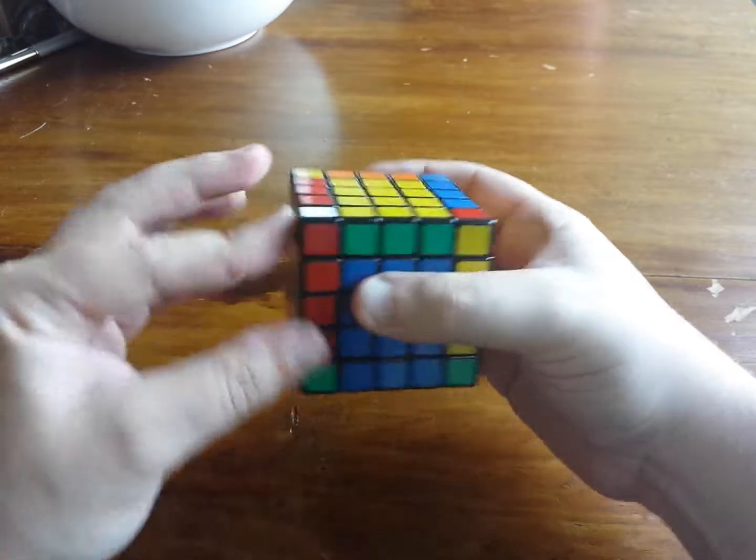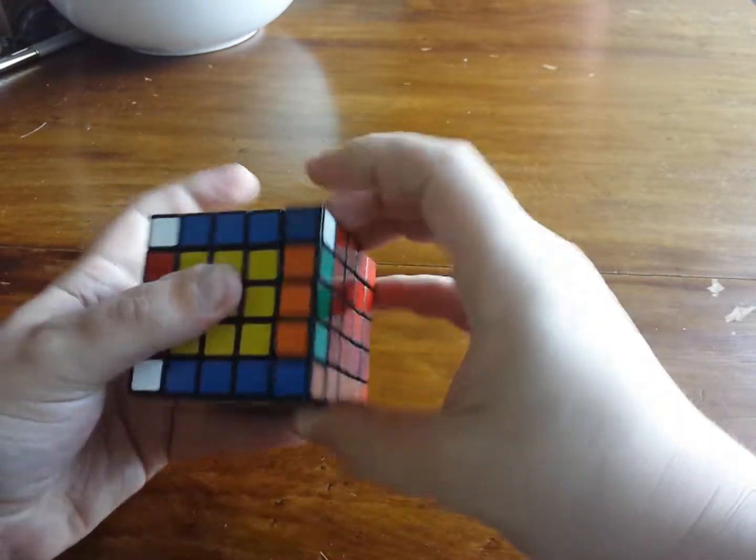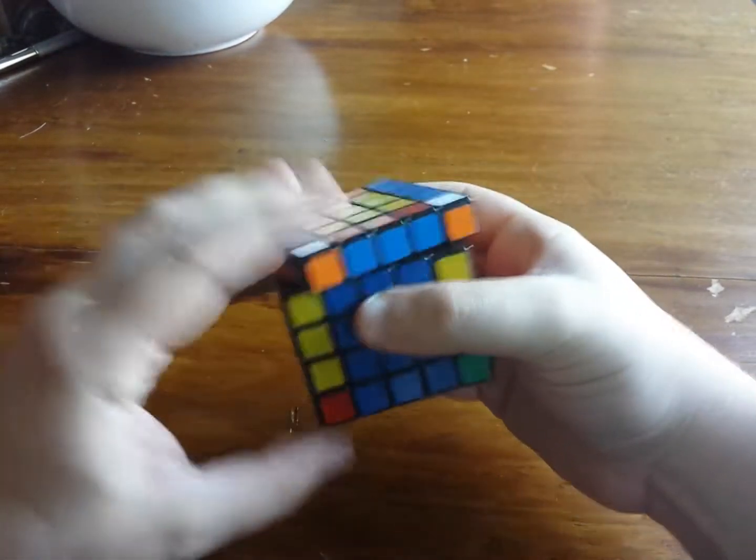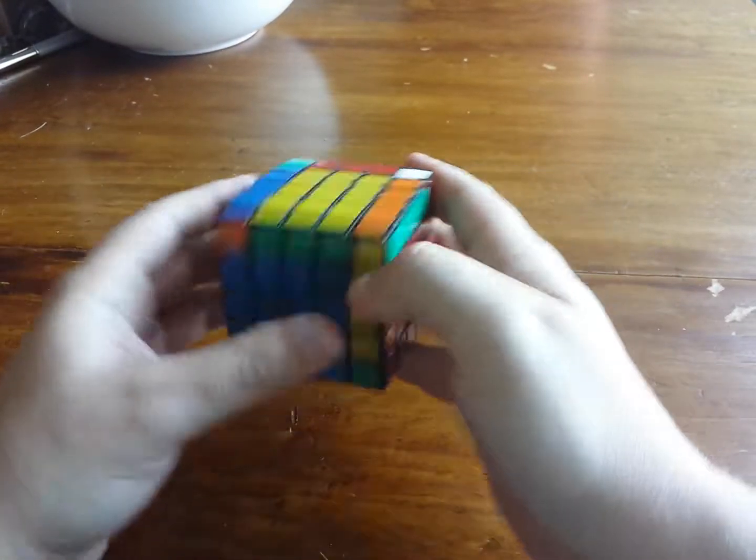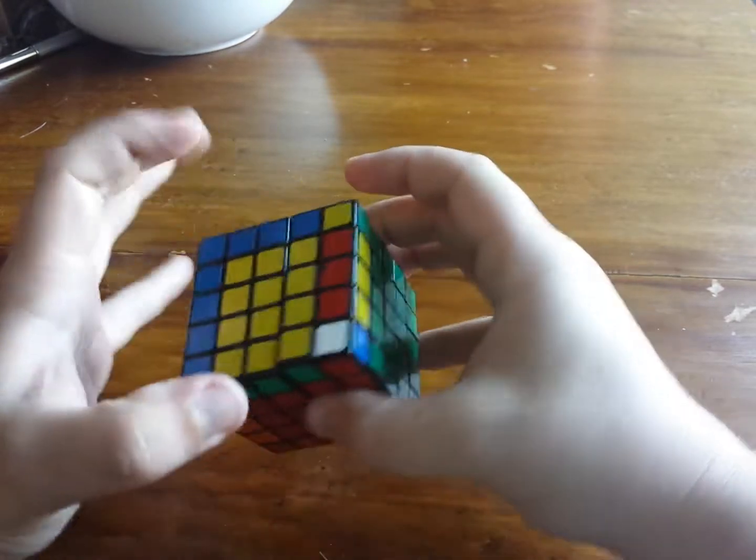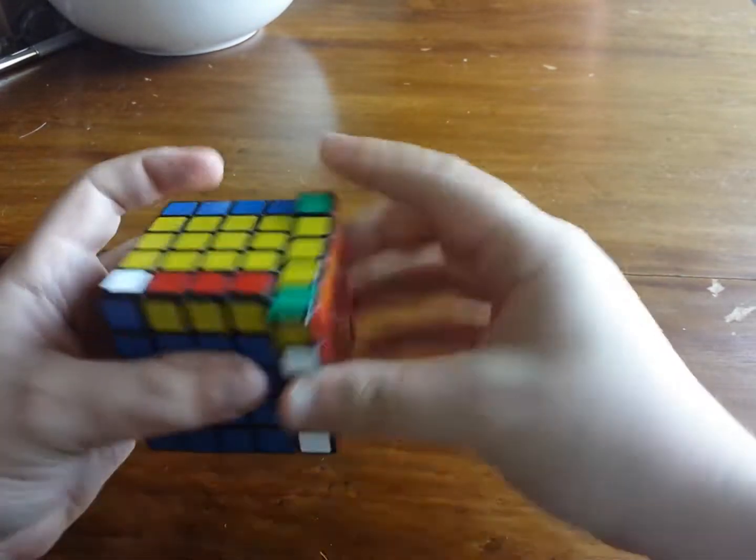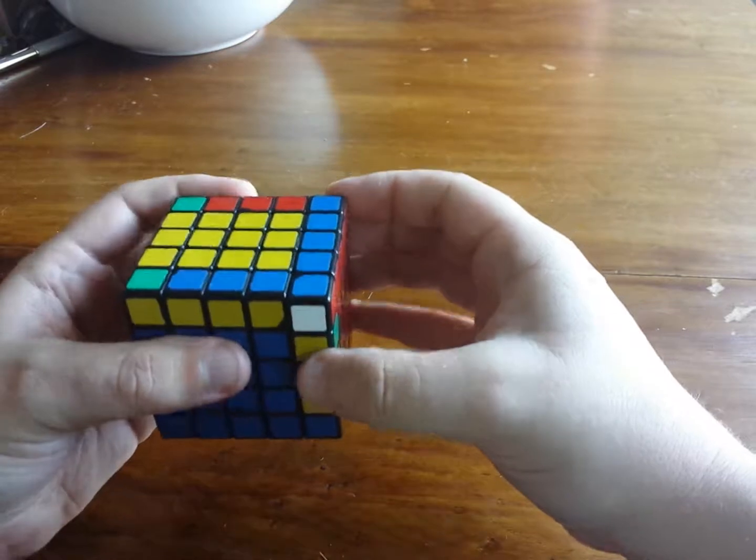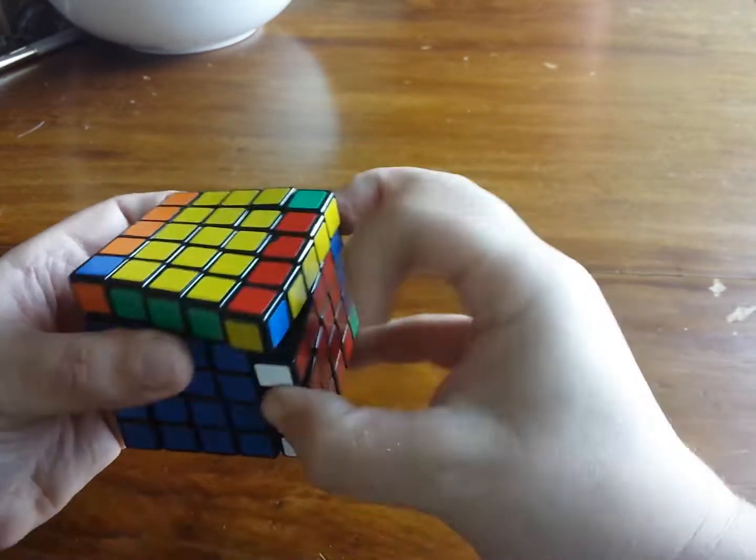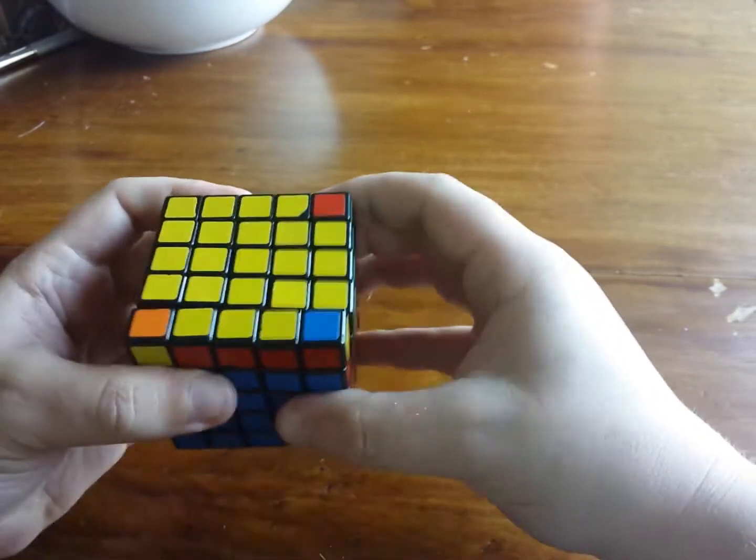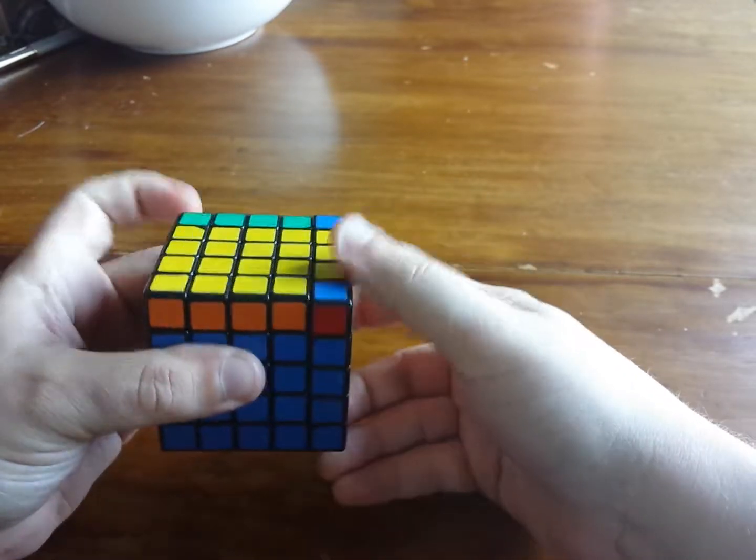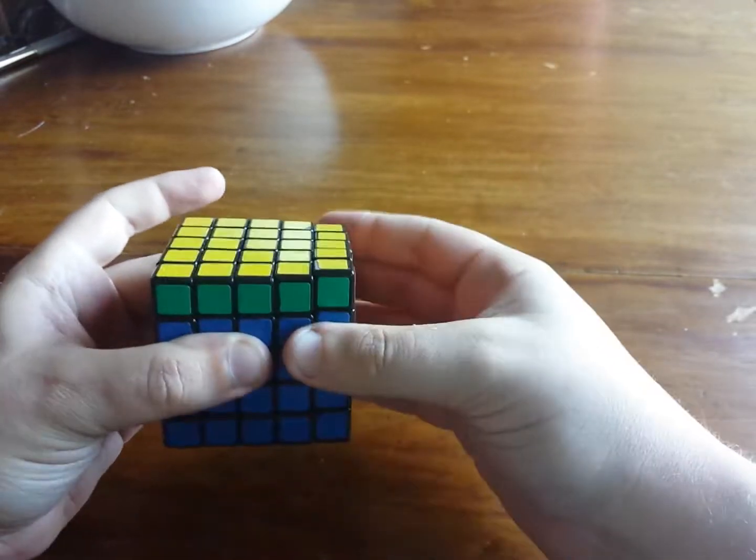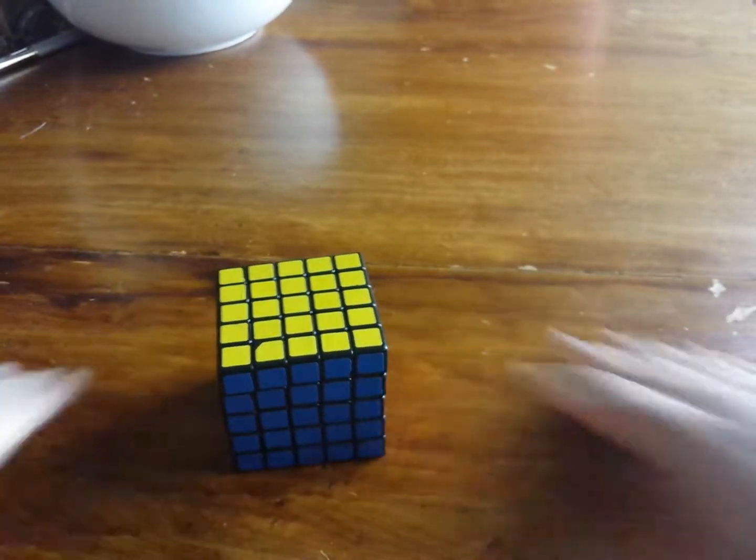So. F2L. F2L. F2L. F2L. F2L. F2L. And last piece of this. I am actually going to do VHLS. F2L. F2L. F2L. Because why not. And this is just a Sune. I don't know any of the COLLs for Sune. Oh. I lucked out and got a PLL skip which made the video shorter, which is awesome.